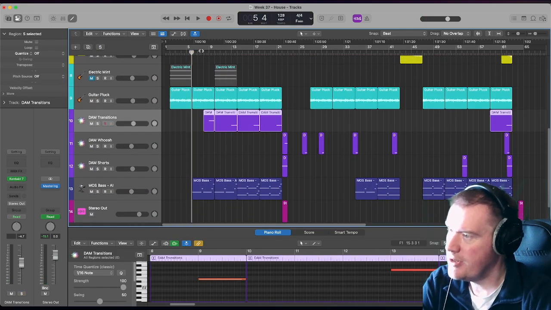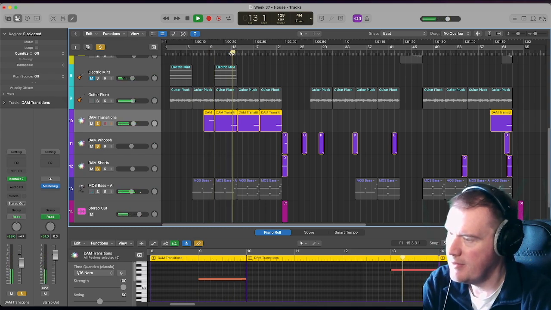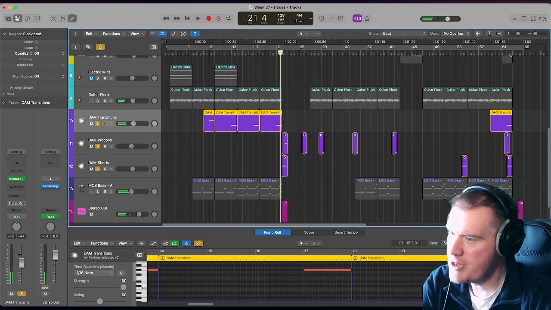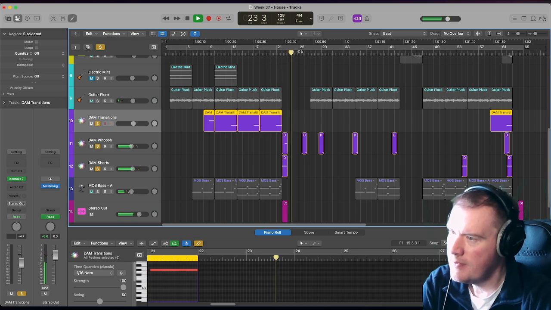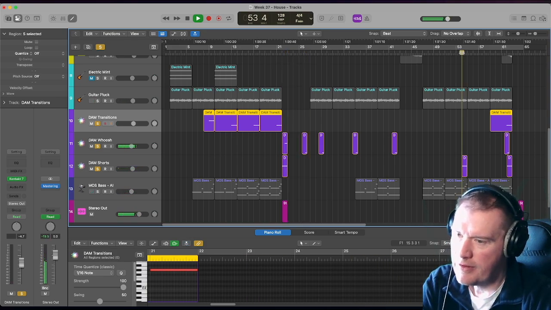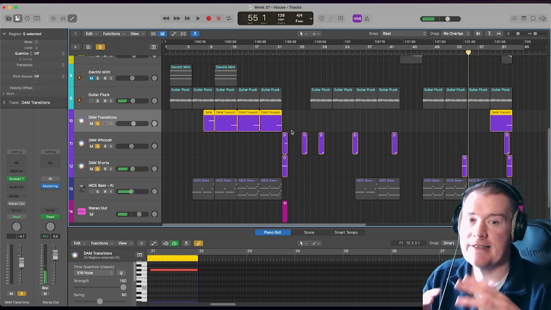Now we're just into some transition stuff, so we can do these all in one go. So we've got some transition sounds there. Another one there. Whooshes and shorts. There's a whoosh on its own. Here's a shorter one on its own. But it's a matter of mixing these things up.